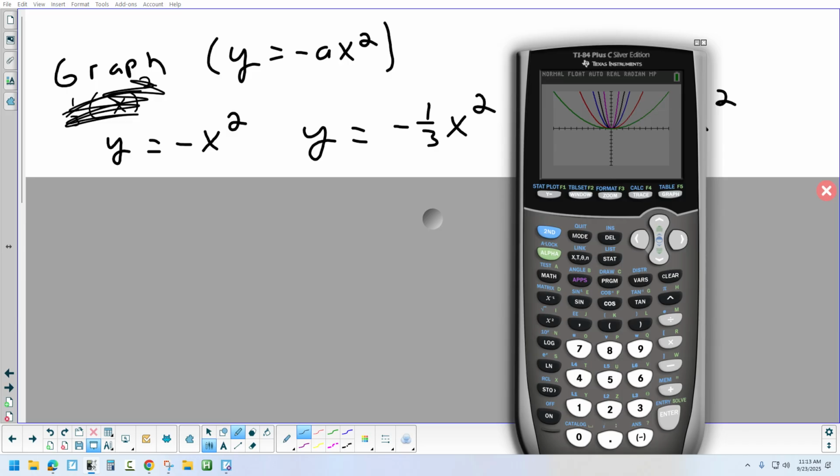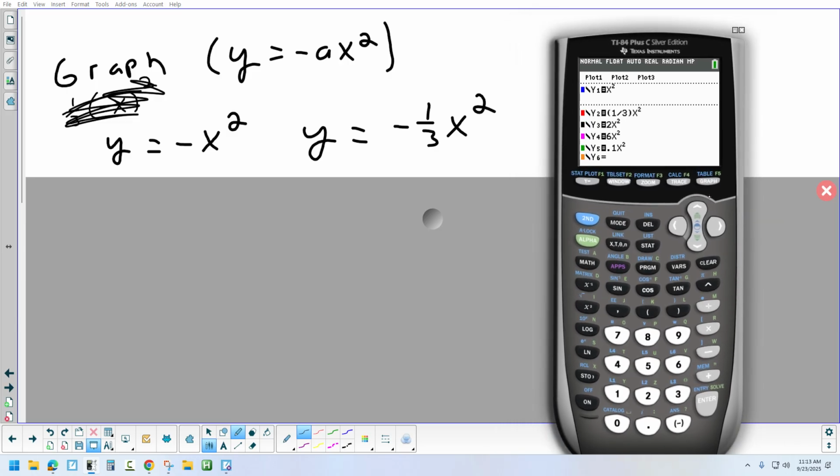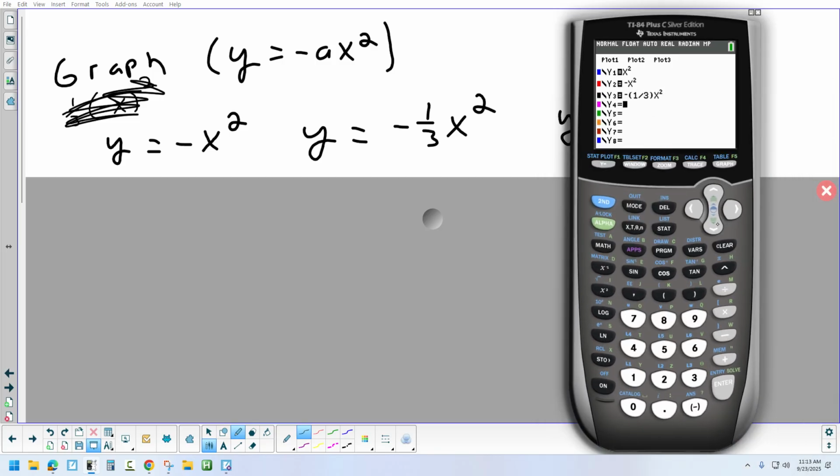Yep. Okay, it's going to flip it. Could you describe it in terms of an axis it's going to flip over? It's going to reflect over the x-axis. Yeah, it's going to flip over the x. Whenever you see a negative, a lot of times it has to do with making it flip, especially multiplying. It's like multiplying by -1 in front. So let's do negative x squared. Let's do -1/3 x squared and -2x squared.